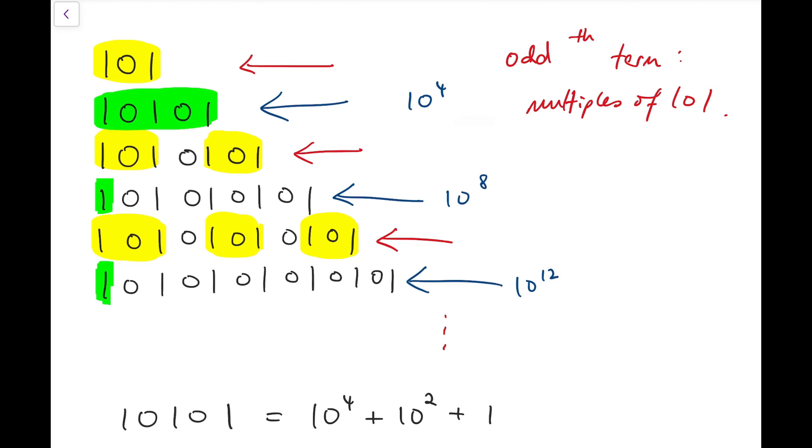But for the first term, it's exactly 101. And we know that this is still a prime, even if it's a multiple of 101, because it just divides 1 and the number itself. So that means the only prime is 101. And this is our final answer.